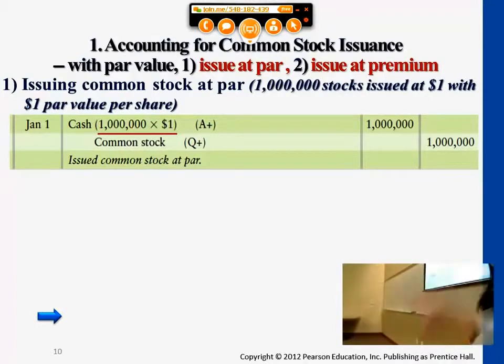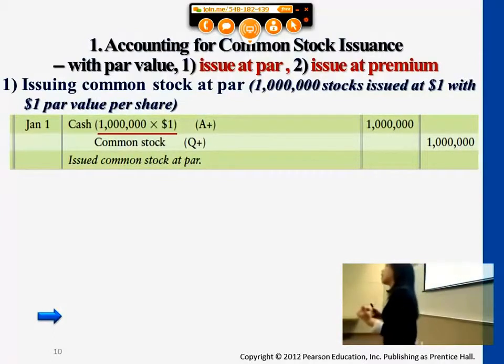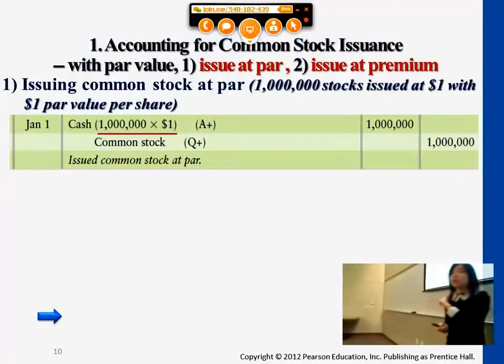So after issuing 1,000,000 stocks, the corporation, again, the goal for issuing stock is getting capital in. One way to get capital is by selling your items, by providing services to customers. Another way is by issuing stock for publicly traded companies. So once they issue $1,000,000 of stock, if the market price right now is $1, they're getting cash $1,000,000 debited. The credit side will increase their equity, common stock.